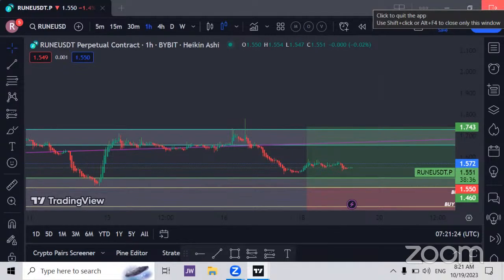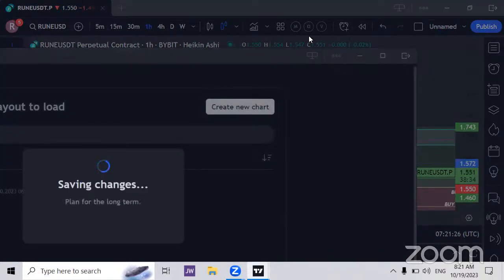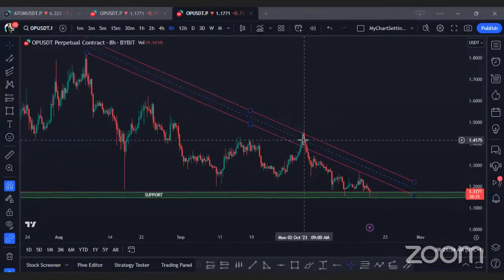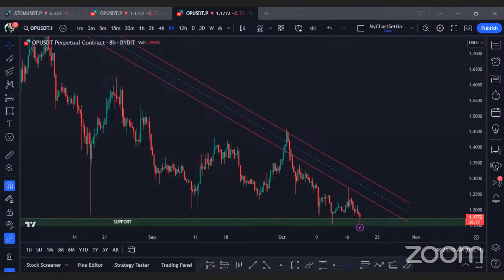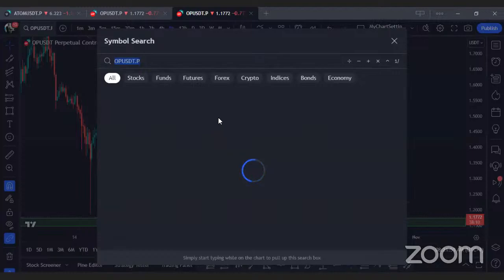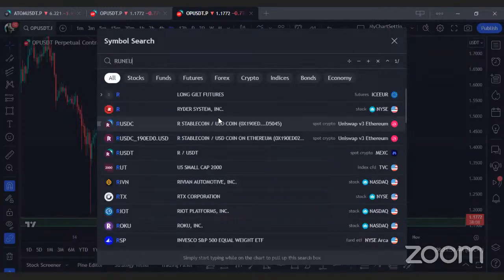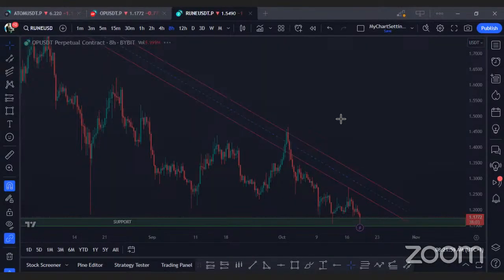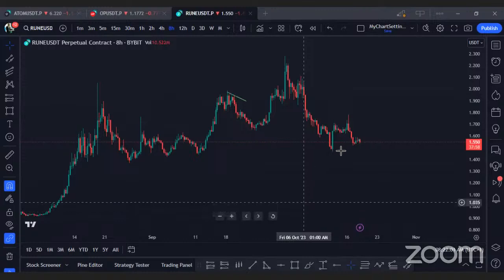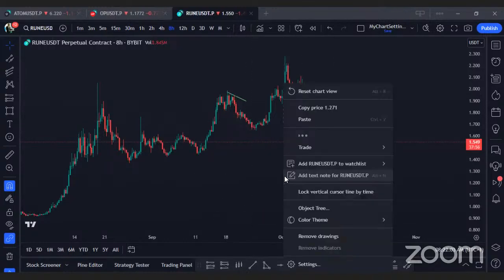All right. So let me share my own screen and let's see. Let's start with that ruin before we go to the next stuff. So yeah, guys, for those of you who want to take this trade, the OP trade is still at entry. Let's see how that will work. Okay, let's see how that works. So let's look at ruin USDT. And on the Japanese candle, okay, using the normal candlestick, yeah, let me remove our drawings right now.